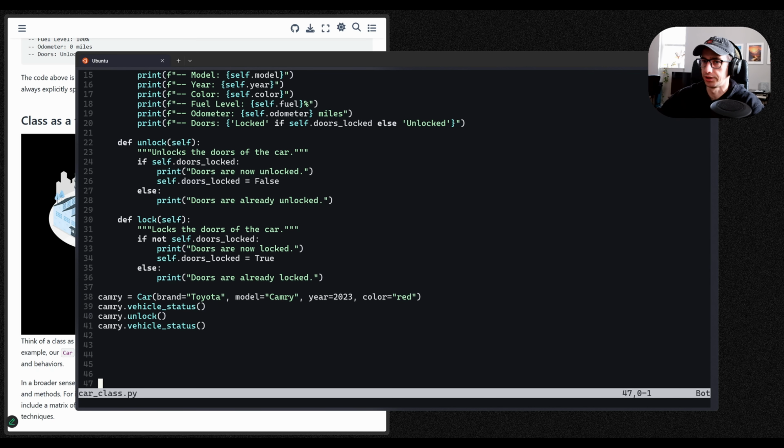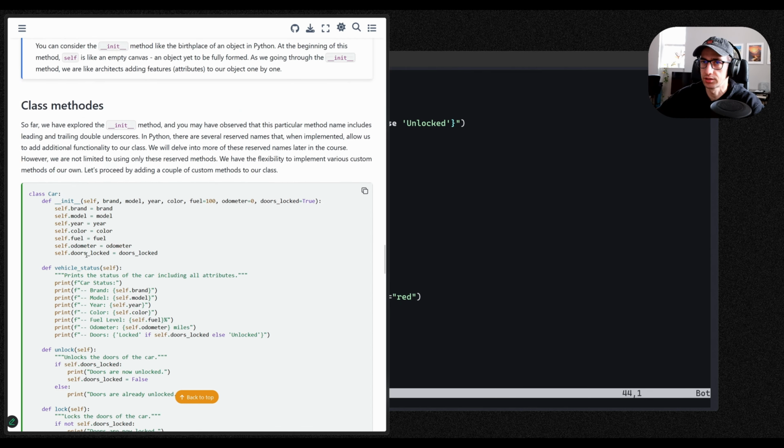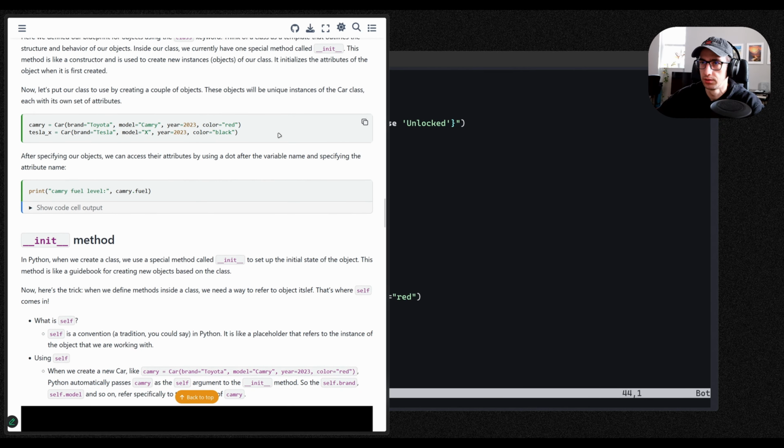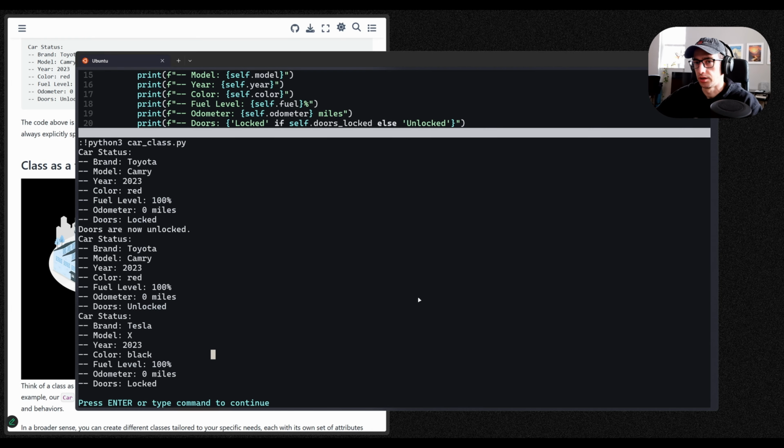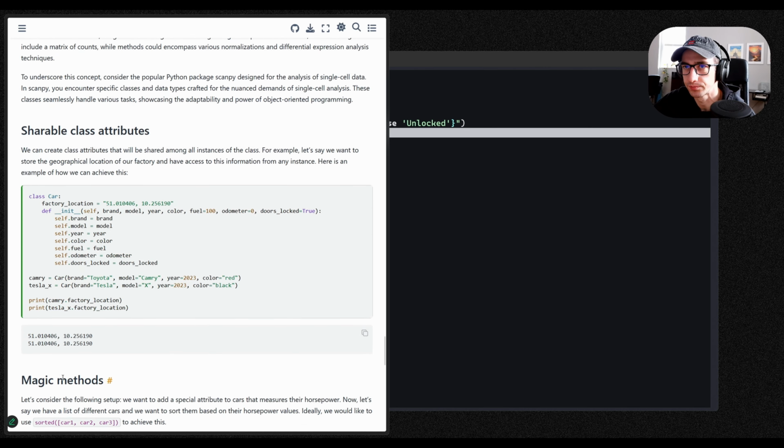And let's create one more example in the same way that we had before. Tesla X. Where is the Tesla? So we will create Tesla X. And now in the same way we can get the Tesla X vehicle status. And you can see it works in the same way. We implemented the method once for the objects that we have, and then we can use it with any object that we have in our program. So now we have status Tesla Model X 2023 and so on.